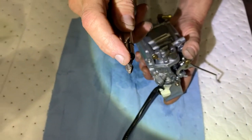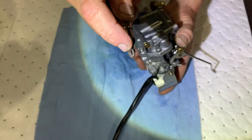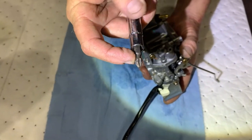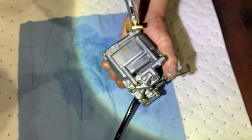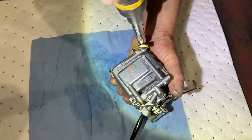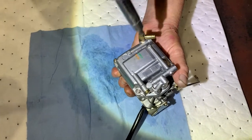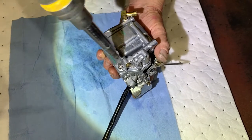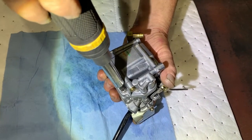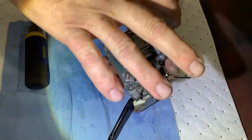You have a number one, which would be a fatter head, and this is a number two, a little skinnier. And we're doing it in the crisscross pattern. We take it apart in a crisscross and we put it back together in a crisscross. The reason we do that is so that when we're tightening things, we tighten it equally.